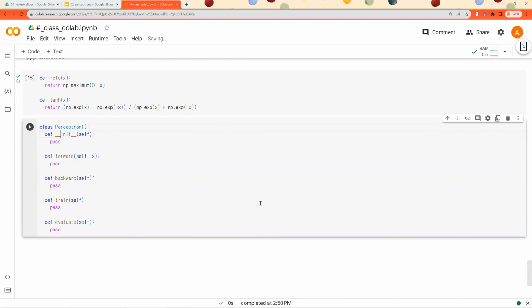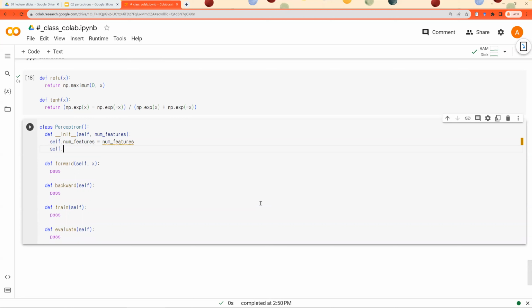Okay, let's start from this initializer. Here, we're going to receive the number of features, or the dimension of the input vectors, and we'll store these values as our attribute, features. After we figure out the number of features, we can define the weight vector.